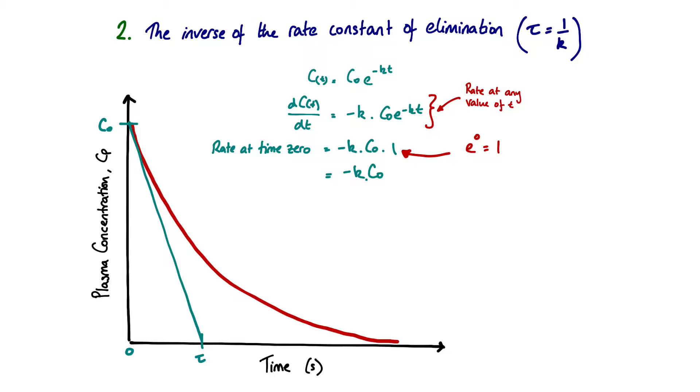We then go on to say that the gradient at any point on a graph also can be described by the change in the y value divided by the change in the x value. You'll remember that from GCSE Maths. So if the rate also equals the change in y over the change in x, what's the change in y? The change in y here is that we've gone from C₀ down to 0, so our change in y is minus C₀. For the change in x, we've gone from 0 to tau, so the change is tau.